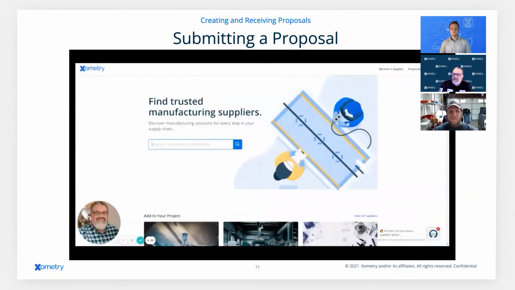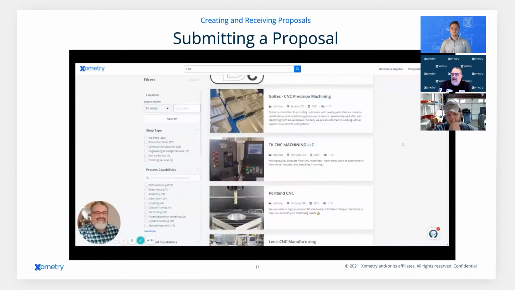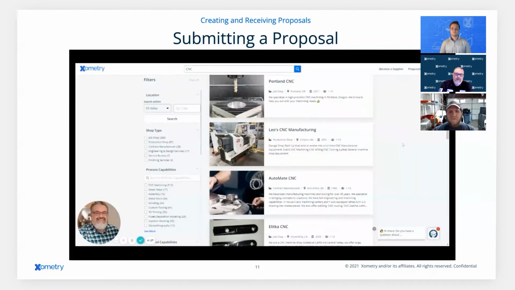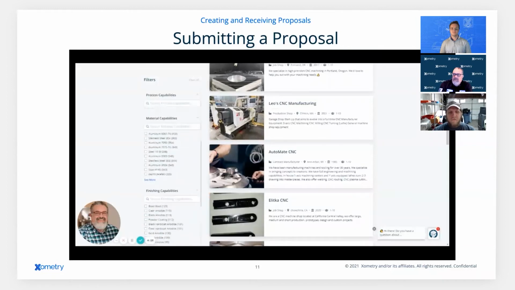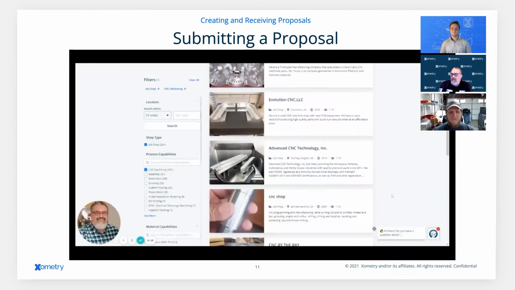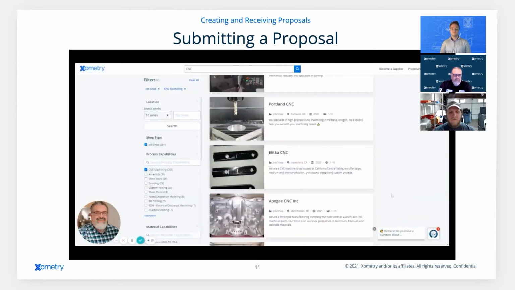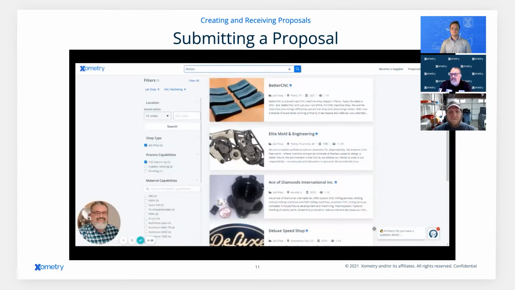But the meat and potatoes here is the search bar. So we're going to search for something general to get a lot of results. And now this looks like any old shopping experience we all have online everywhere. There's a search result to the right. There's filters to the left. We can narrow the search results to more of what we're looking for. And as we do that, the list gets smaller. But CNC is a pretty broad term on purpose. So you can see a little 261 next to that filter, CNC machining. That's how many people show up.